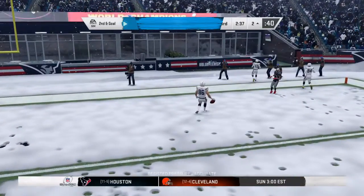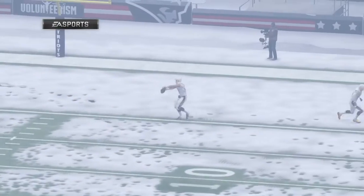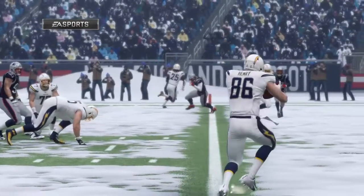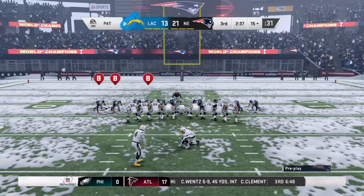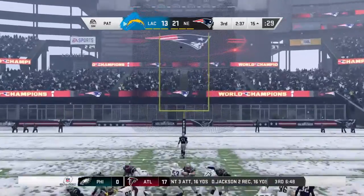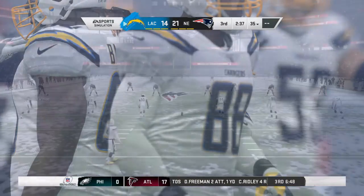On 2nd and goal, Rivers, and he's got his man. It's Henry for a Chargers touchdown. 4 yards on the touchdown grab as his guys are back within a single score. That's the score you felt they had to have here in the 3rd quarter to get back in this game. And you know that there's an emphasis on their side. Hey, we know this. We know where we are. But sometimes that binds you up so much that you try too hard, you don't get the score. A perfect combination of urgency, yet relaxed enough to get it done.